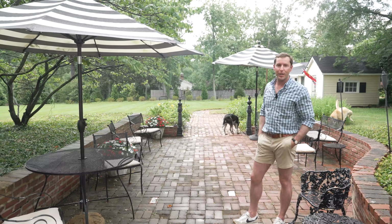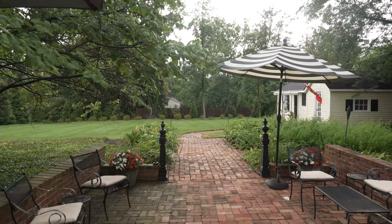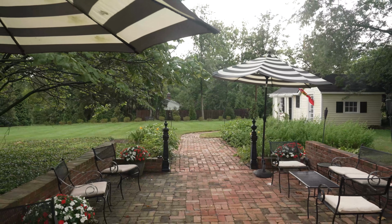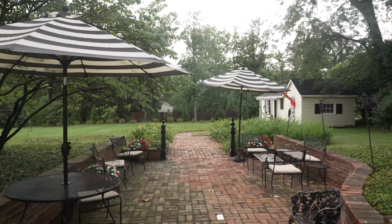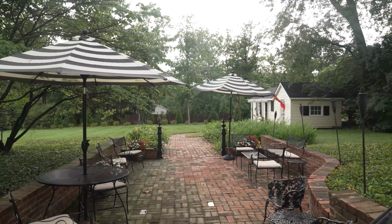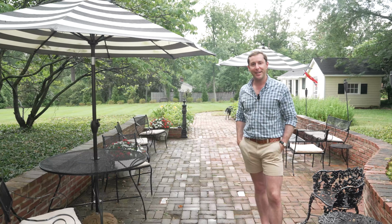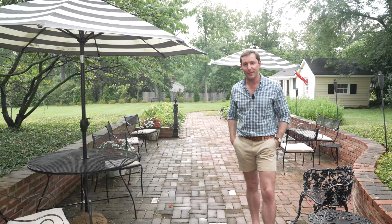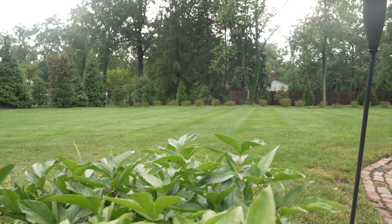But a big selling point of the house was the big yard. When we first moved in, there was honeysuckle all around the property. So we removed all that, and so far we put in about 55 trees, and it's great because hopefully it'll be just one big green wall when they all fill in. I counted the other day. I think we need about 20 more just to fill in the wall. But no, it's a nice size yard, and it's great for the dogs to play around in.